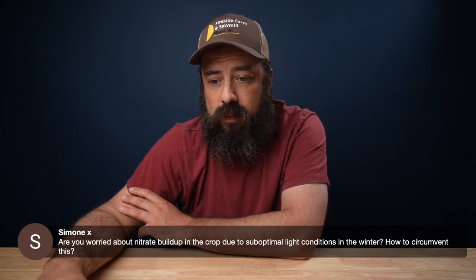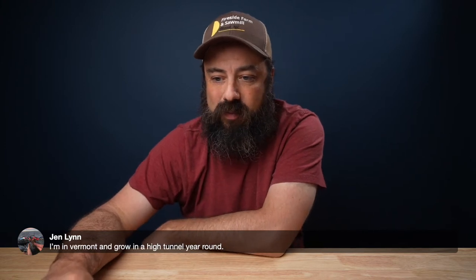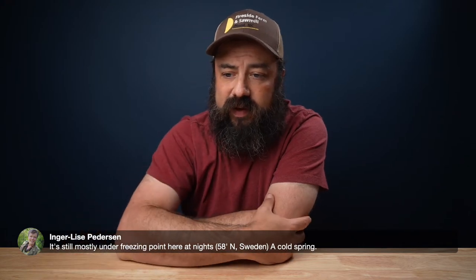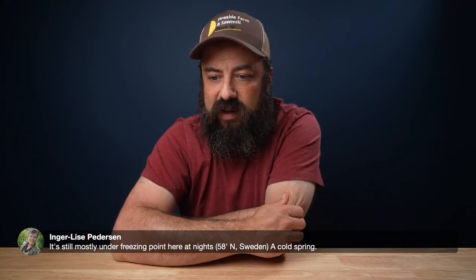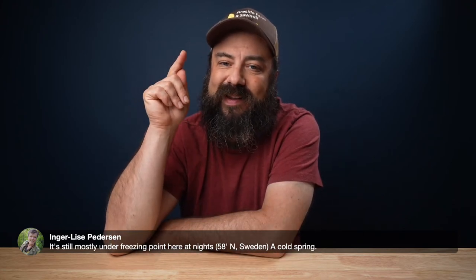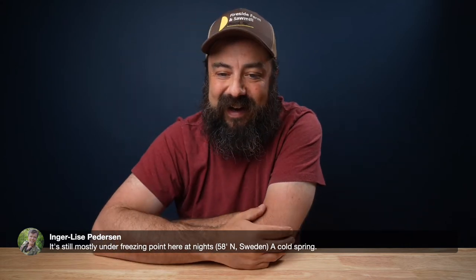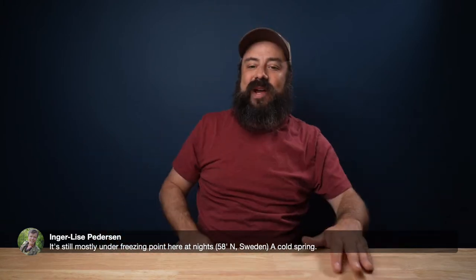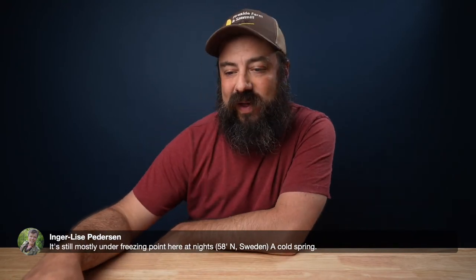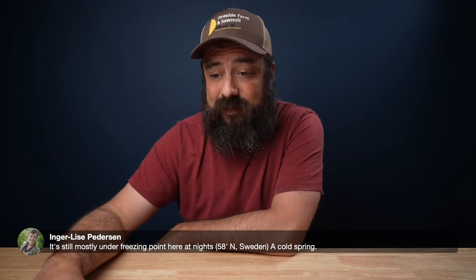Hey, Jen, year-round in a tunnel? Nice. Mostly still under the freezing point at nights in Sweden. Yeah, you guys have a very short growing season. Sometimes I wish I had a short growing season, and then everyone who has a short growing season wishes they had a long growing season. You guys probably know what I'm talking about. Sometimes I wish nature was like, yep, you're done right now. It's wintertime. You can't grow anything. Makes you take some time off, work a little bit harder during the other times. But here, we can grow all year round, so you don't really get a break.